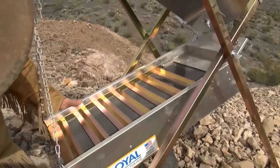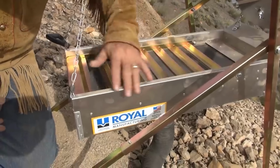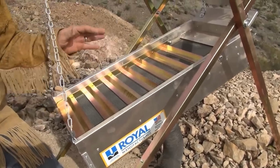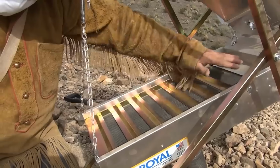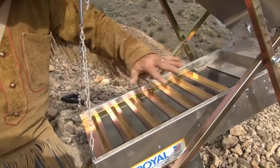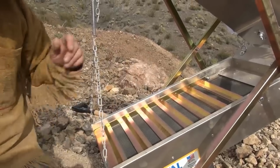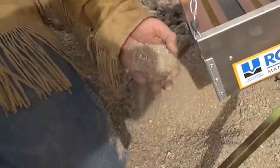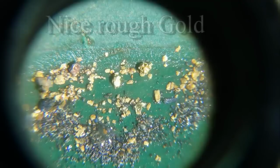On my settings for the angle of my box, I usually like to give it somewhere between 30 degrees, maybe 35, based on soil conditions. When you get used to using these boxes, you'll start to get a feel for how much material should flow over those riffles, if you're going too fast or too slow. If you want to check to see if you're going too fast, all you gotta do is sample your tailing pile down here, and if there's any gold in it, of course, you know that it's going too fast.